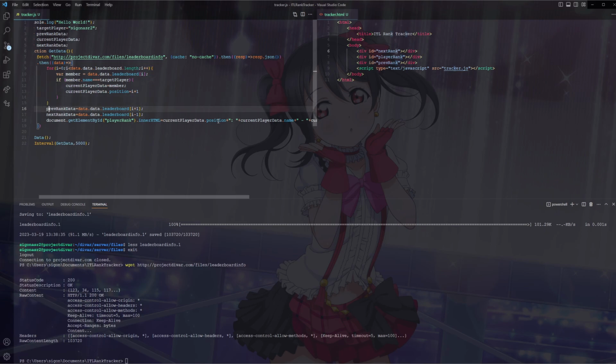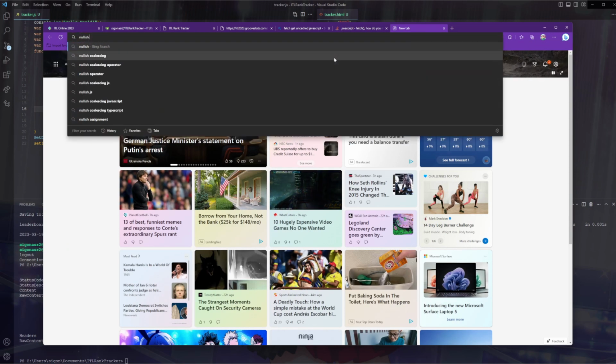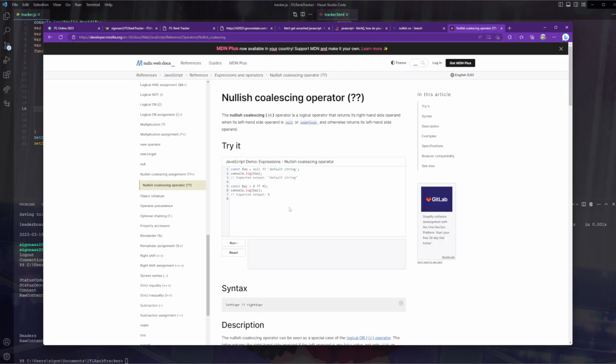Now, they need some boundary checks. If this data is null, I think we can use what's called the nullish coalescing operator, as in if it is null, give it some default value. Let me just make sure that's what we want to use, because I don't usually use this operator.